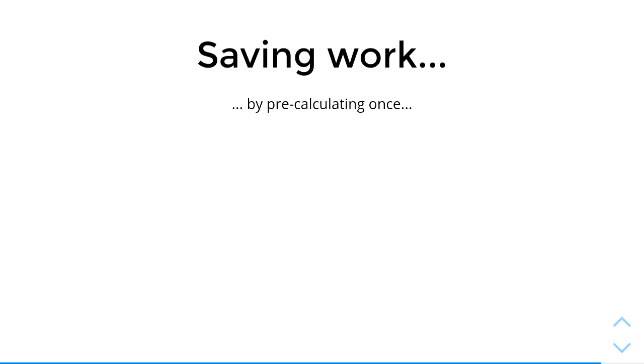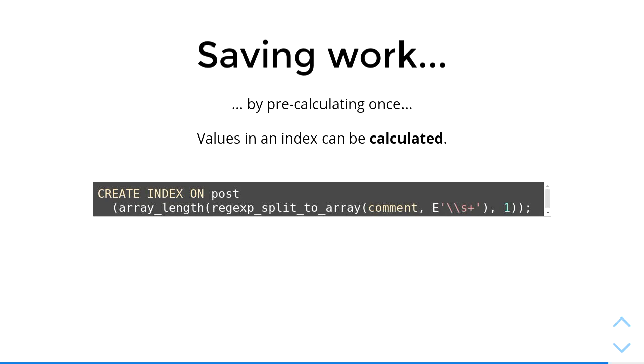Because the values that we put into our index can be calculated rather than just being the raw values from our fields. So here's an example. What if we wanted at times to tell people, or to have an idea of how many words people are putting into their post? Now, to go around and count the number of words in your post and run statistics on that could actually be quite expensive.